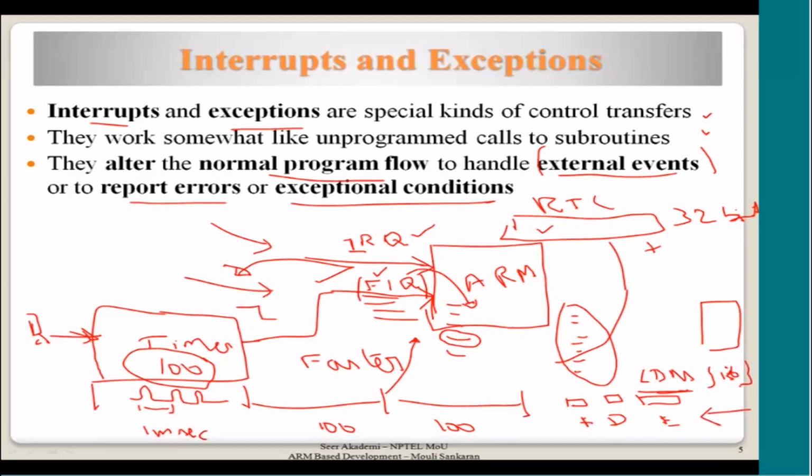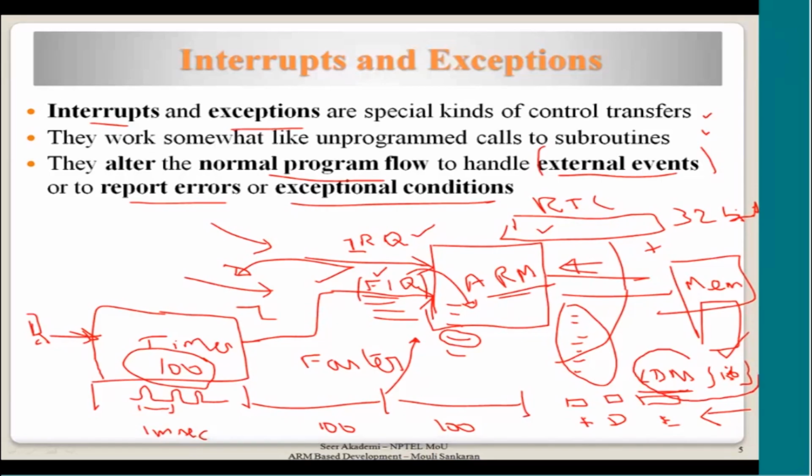So it is busy doing a memory transaction with the memory. Using the LDM instruction, it is transferring data into the processor. How many words? 16 words. Now the interrupt is raised. If the ARM processor serves the interrupt in the middle of the transfer, then it will lose track of how much data is copied from the memory.